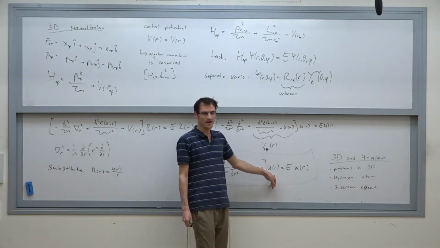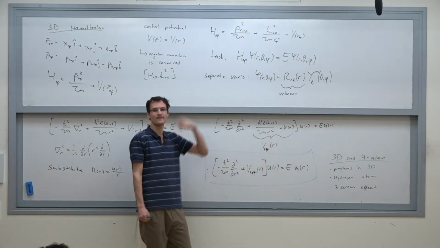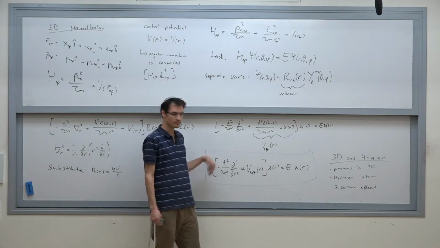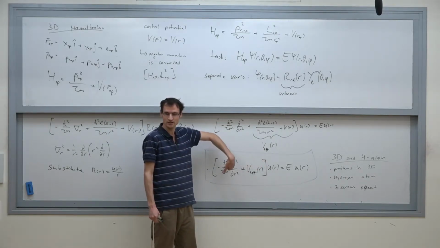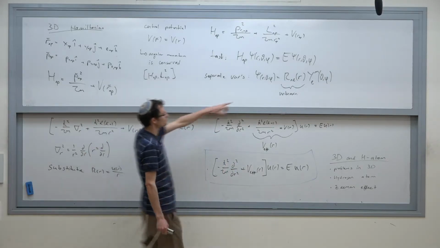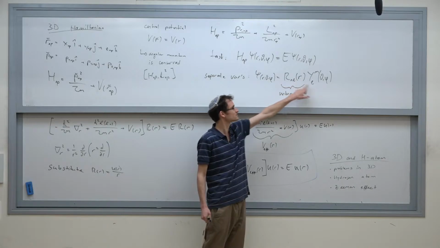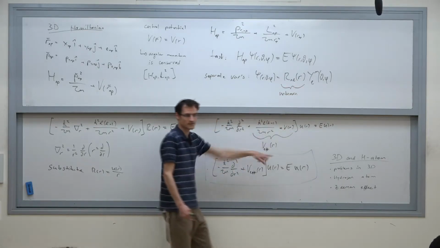That's already given. And then you know that when you solve the one-dimensional Schrödinger equation, you get another quantum number by imposing boundary conditions on this equation. So you get a second quantum number. And that's why I said that this R depends on two quantum numbers, N and L. L is the same L that we already had, and N is the new quantum number that you get from this equation directly.